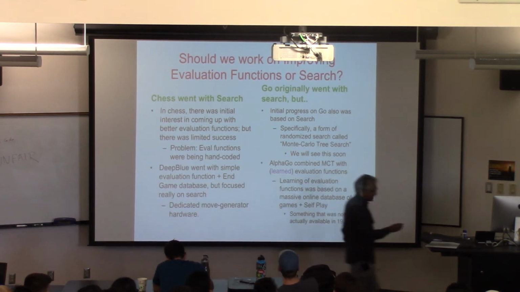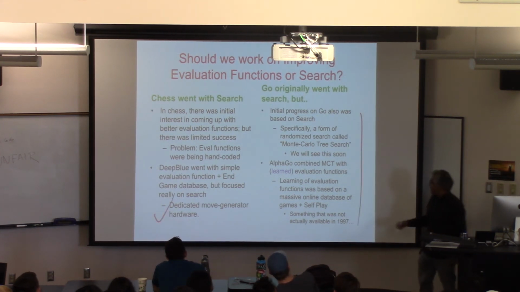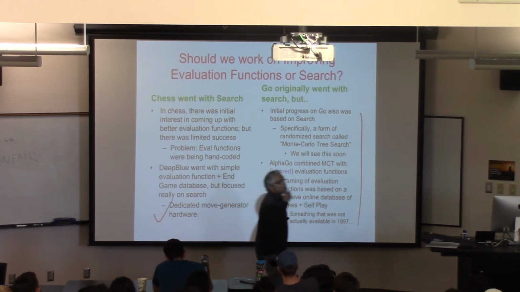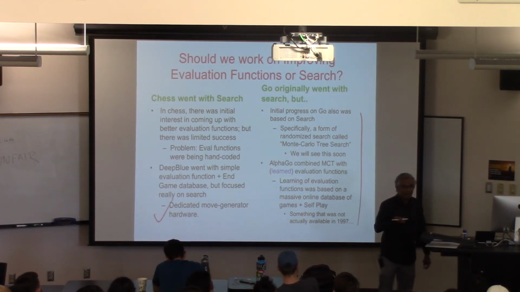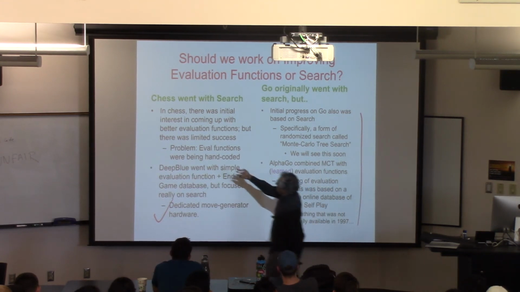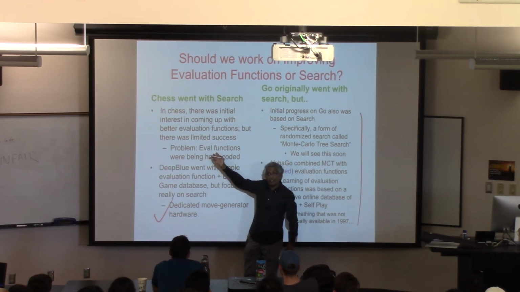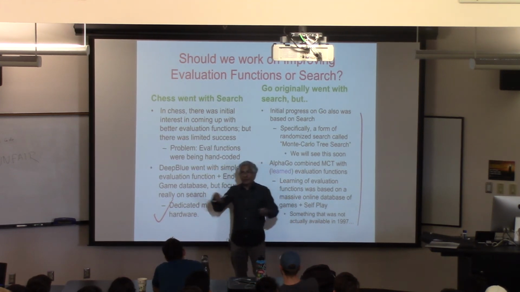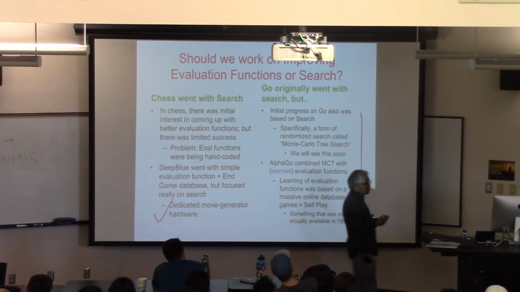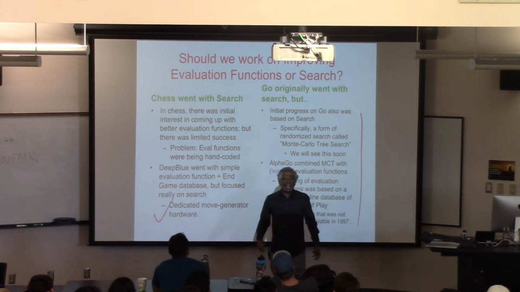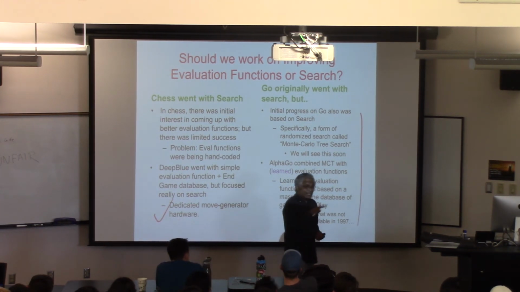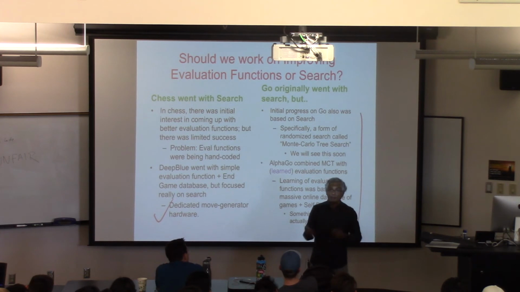Okay, so that was the way things were going in the '97 time frame. What's going on right now is more of the AlphaGo times. In fact, one way of understanding it now is that you do a lot more offline computation, learning the evaluation function. In fact, the evaluation functions were done offline even in the Deep Blue time. It was people who were sitting and trying out different evaluation functions. Now we have figured out approaches that can look at a massive number of games and try to evaluate how good an intermediate position is. In fact, before we are done today, you will start getting an idea of how to do that.